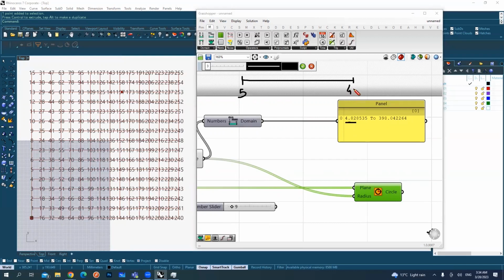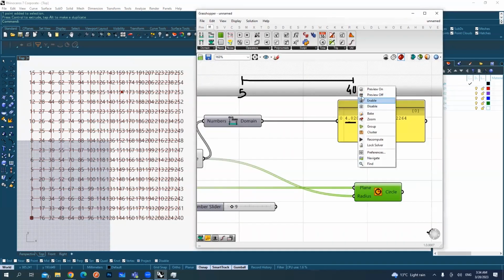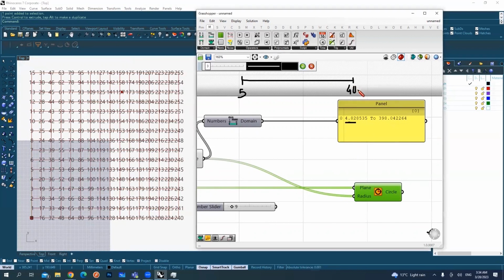Let's say this is the start, 5, and this is 400, the end of the domain, which is the nearest point and the furthest point. I want this domain to be easier, for example between 0 and 1. So the 5 will be mapped to 0, and 400 will be mapped to 1.